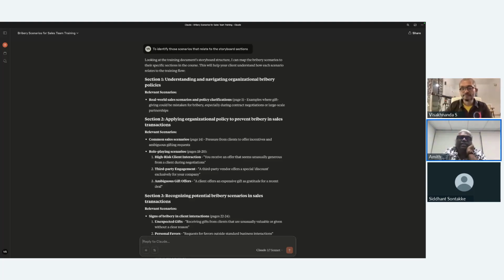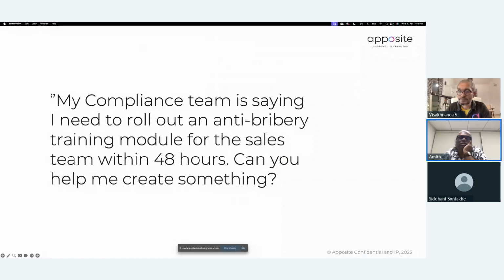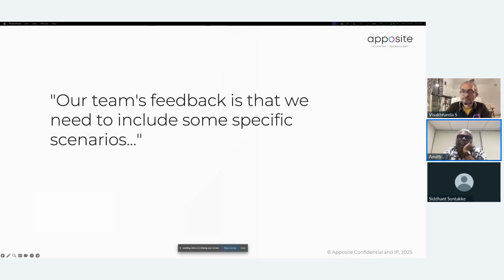Cool. Let's talk about the visual design for a minute, Vishak, because all of this takes care of the instructional design. It takes care of your scenarios, so it makes sure that it maps your learning goals and so on. And we'll get to the learning effectiveness later on, right? But in terms of the visual design that your course created in 5 minutes, it doesn't map to my client's organizational branding. What can you do in a short span of time that will address the brand-related issue, or at least the visual issue?